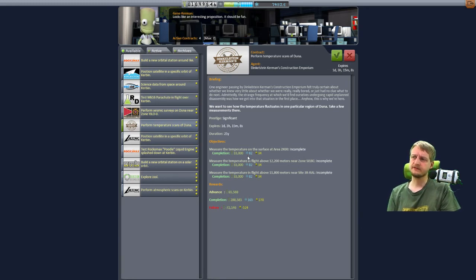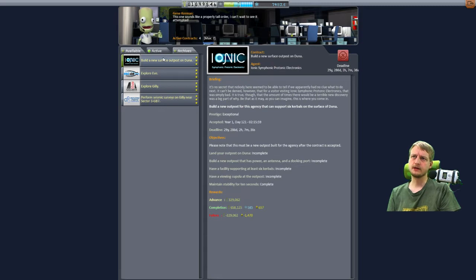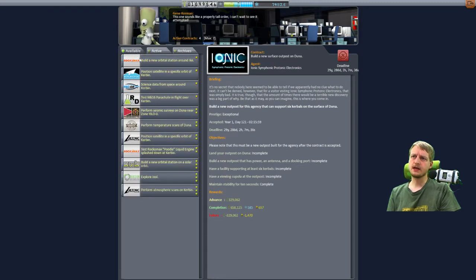Measure the temperature on the surface. And there is 1 seismic survey. This seismic survey can actually be done by our station on Duna, surface outpost on Duna. I can make this surface outpost land near this, in this zone, and have a temperature, have a seismic scan there. That would be awesome. Wouldn't that be awesome? I think it would.